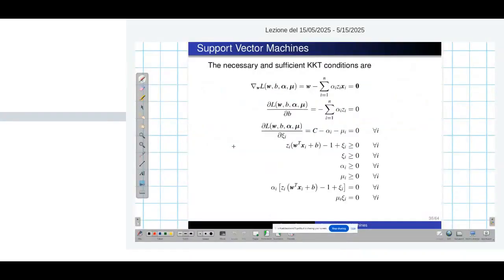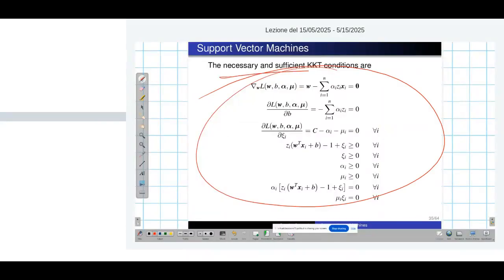Now, again, we can show that for a solution to be optimal, we have sufficient and necessary conditions that are given by these expressions. These represent the same thing as before: the derivative with respect to all primal variables is equal to 0. So with respect to W, with respect to B, and with respect to all the Ki's must be equal to 0. Again, this is important because it tells us the relationship between the primal W and the dual solution alpha. Notice that what we are interested in is W and B. We don't really care about the values of the Ki. We minimize with respect to the Ki, but what we want to compute is W, the plane. So this tells us if we have a solution in terms of alpha, how it relates to a solution in terms of W. And the relationship is the same that we had before.